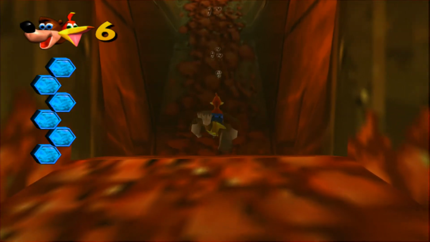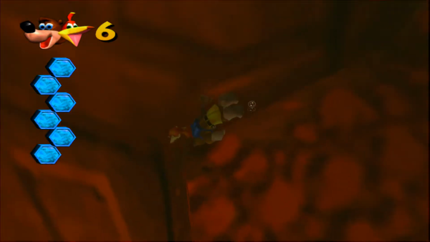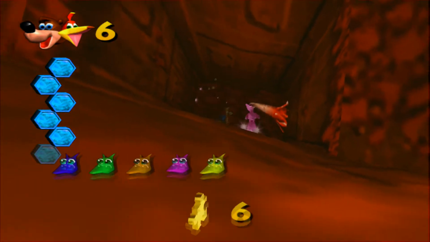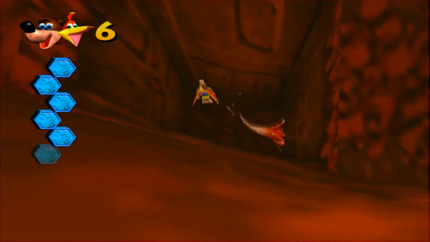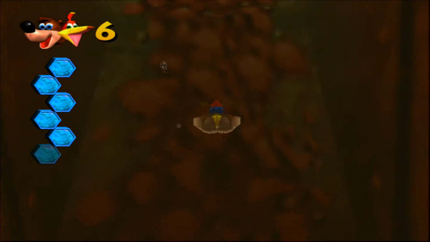Although, I do believe there's also... Yeah, this side. So there's a pit here. And a Jinjo! Cool, so that's all 5 Jinjos. Get another puzzle piece for doing that. That's pretty fantastic.